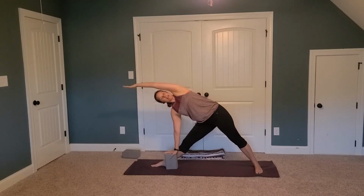If the block is too far away, the hand on the thigh, the shin, opening up. Top hand can stay, extend to the sky, or extend overhead. Breathing here. Now we bring that top hand back to the hip. And go ahead and grab our block as we come back up. Let the toes come to center.